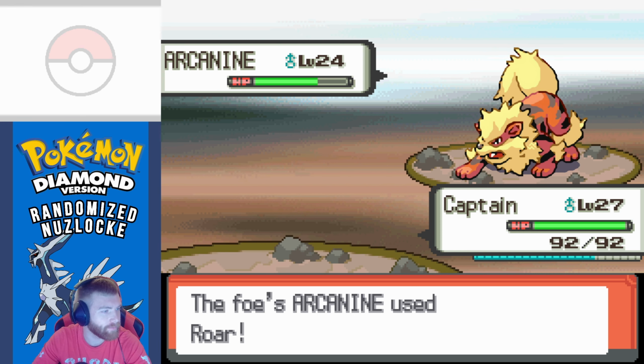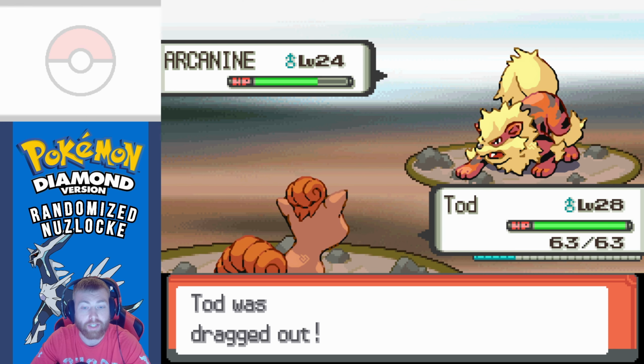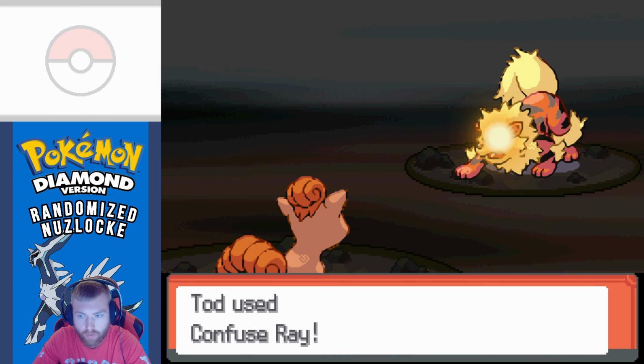Use Roar... Oh, well, that's unfortunate. Who'd you bring out? Please don't... Oh. Interesting. That's kind of funny, actually. Todd was dragged out. We're going to confuse you right here, right now. Immediately confuse you.